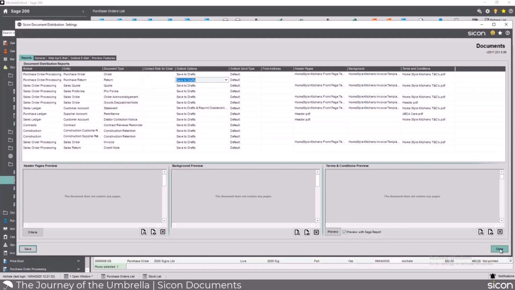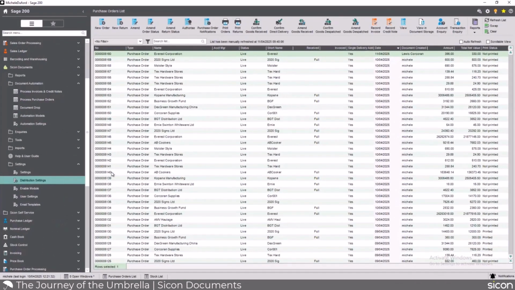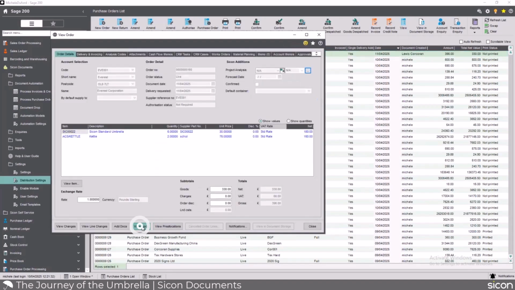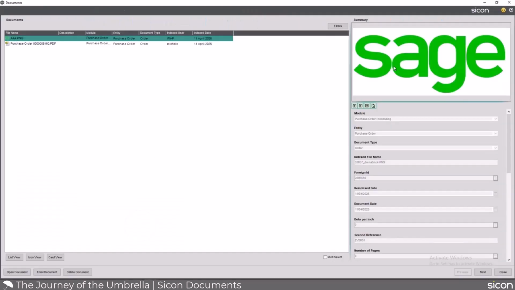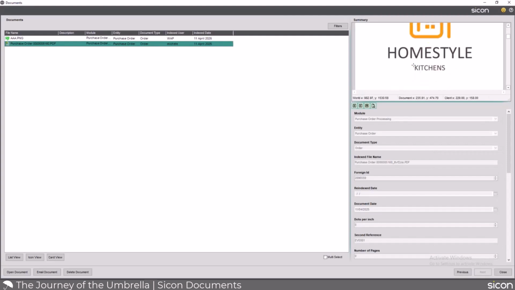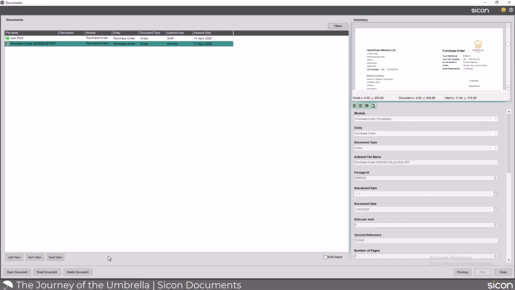So that's document distribution. We're just going to go back to our purchase order, and in our purchase order, we're just going to pop in here and view it. And now you'll see that we've got multiple documents to see. When we view our documents, we've got the original copy of the quotation that we attached to the requisition. And we've now got the original copy of the purchase order that was sent out to the supplier. And of course, I can reproduce that at any point in time, so that can actually be emailed off.